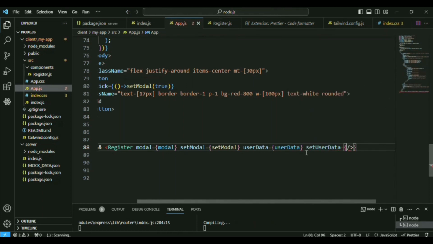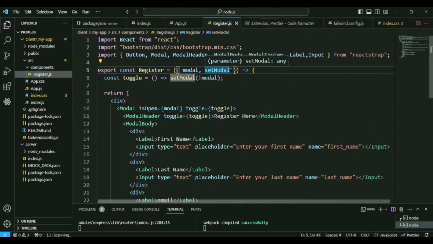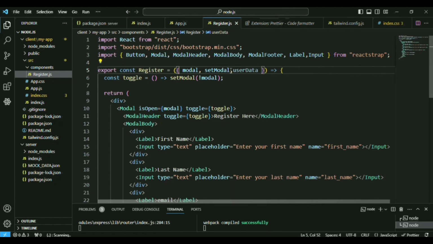Also pass the update function setUserData. Now in the register.js component, I am accepting that userData and setUserData.